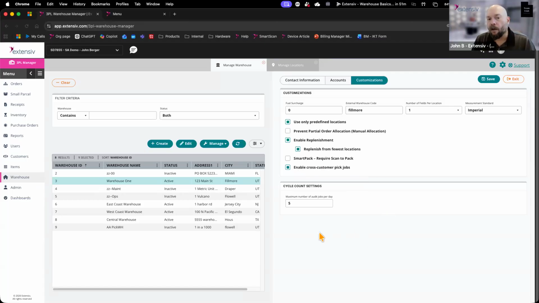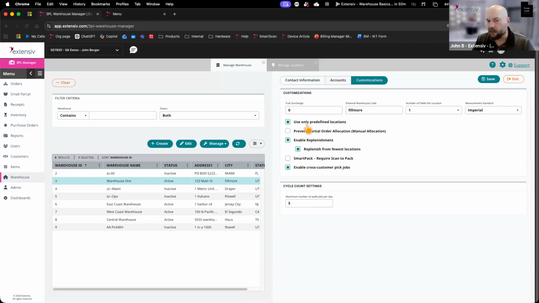Okay. Cycle count settings. We aren't going to talk cycle count today. We'll talk about that more when we get into item setups, which is going to be a different webinar. But cycle count settings, this is basically a setting to say the maximum number of cycle counts that you would want to have automatically generated. Okay. We'll talk more about that when we get into cycle counts. All right. So that's kind of really the standard warehouse settings. There's not a lot of settings here, but we just wanted to cover a couple of those.